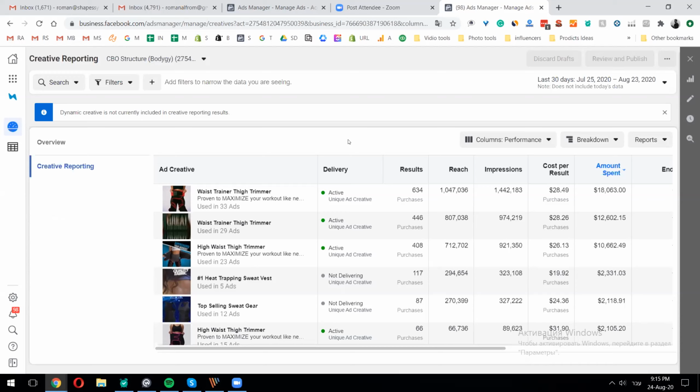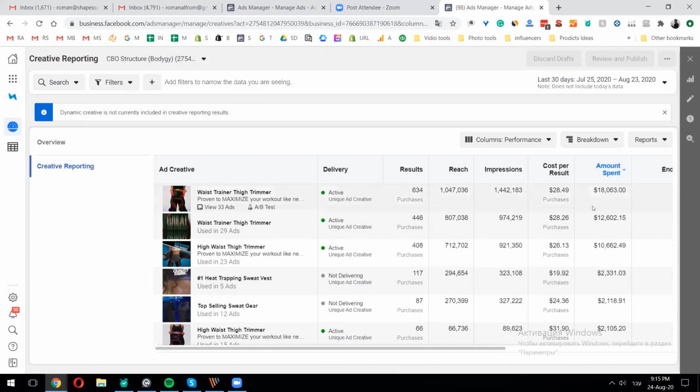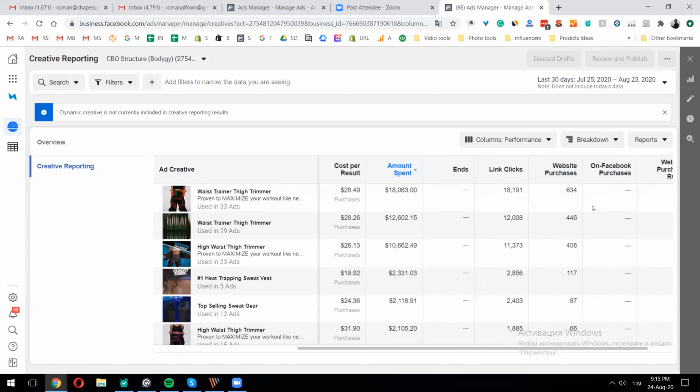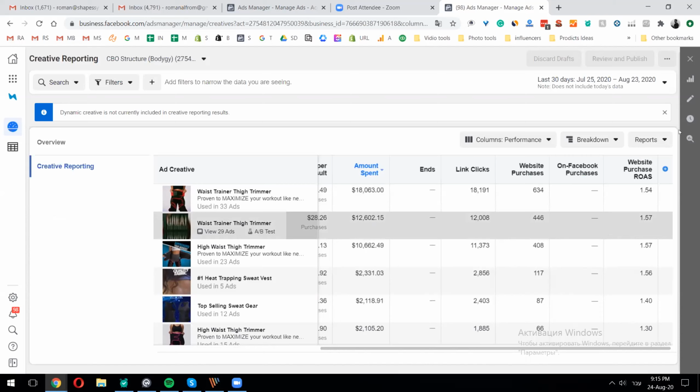Cool. It looks like we have access now. If we want to scroll over a little bit just to see what the ROAS is on these. If the ROAS column is here by chance, I don't know if it's showing on the right-hand side. Go on the columns. There it is. Perfect.